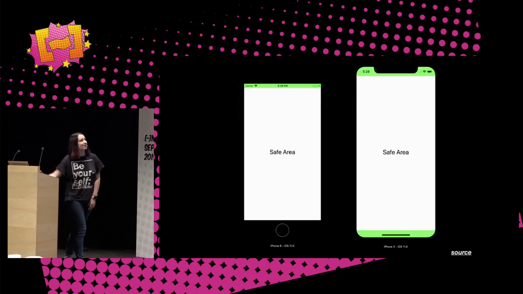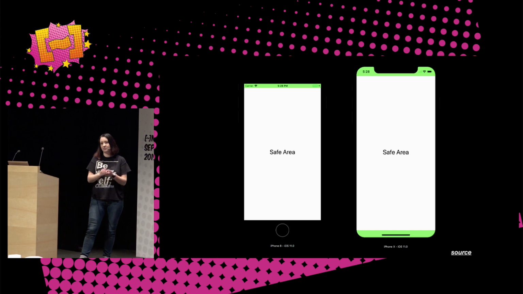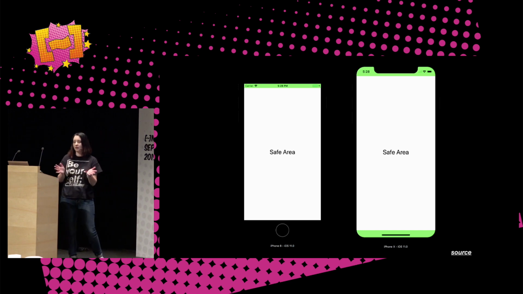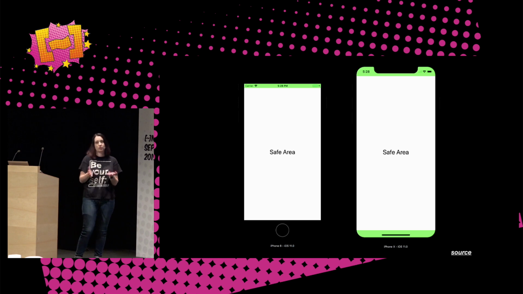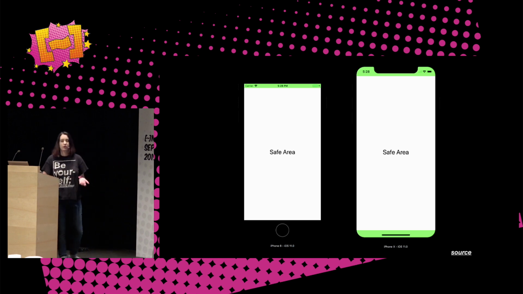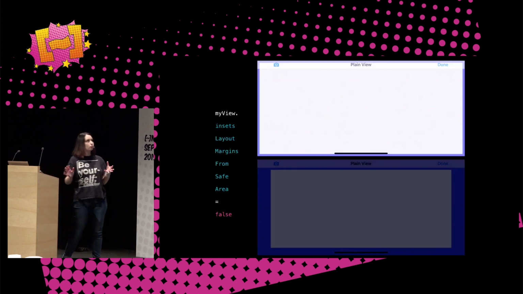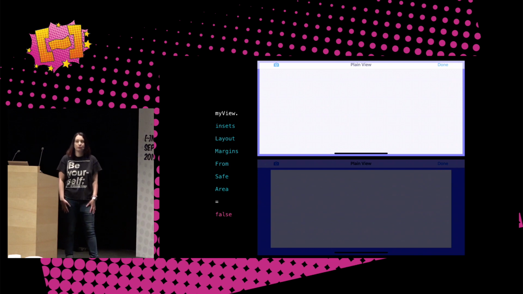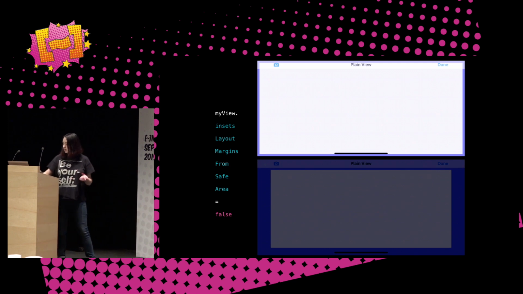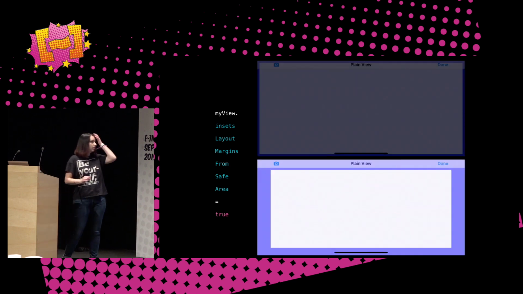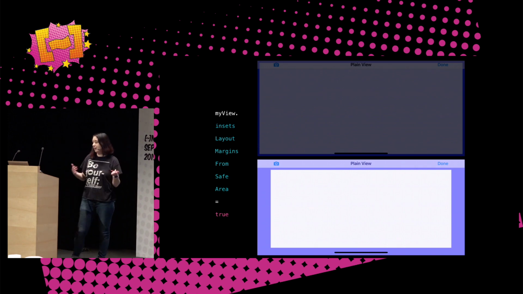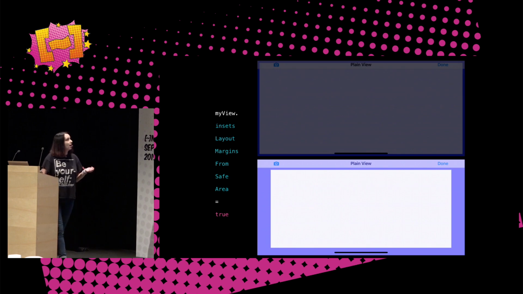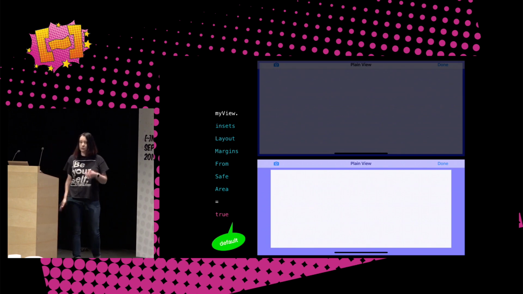All right. So let's take a quick look at the safe area. So what is safe area? For those who are not familiar with it, safe area is an area of your view that is unobscured by any bars, like the status bar, navigation bar, home indicator area, and so on. And there's this property that controls whether something happens to your layout margins based on safe area. By default, well, if you set it to false, then of course it doesn't do anything. But if set to true, then, similarly to the superview behavior, it adjusts the margins to not overlap with the safe area instead. And this is actually true by default, which is really nice.